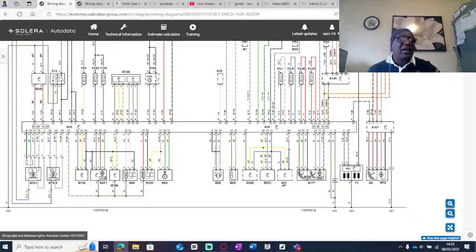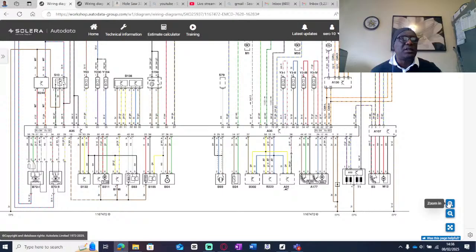So I think I'm doing well for speed here, to be honest with you. If you come and look at this one here, there is your injector. Remember what I told you about the solenoids? There's another injector, another injector, another injector. What is important for you to note here is that these wires, all of them, are going back to the ECU. So the power comes from the ECU. The ground is also controlled by the ECU.